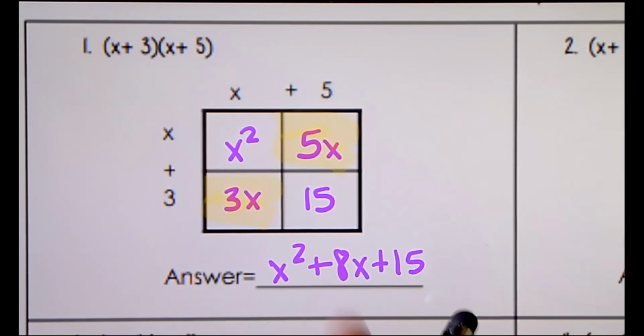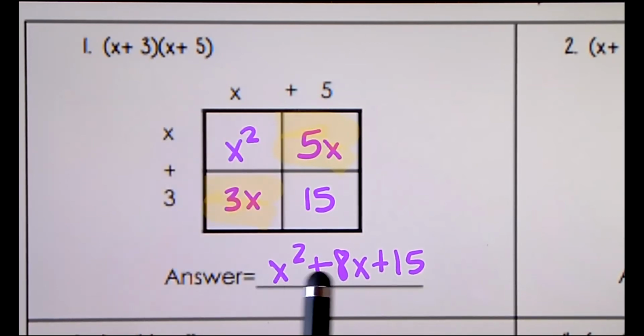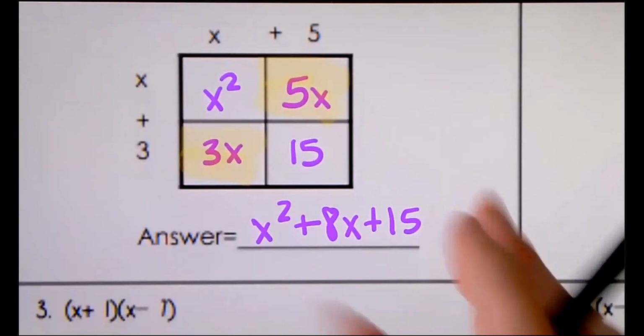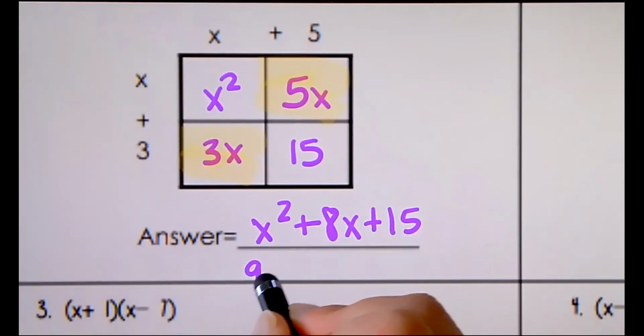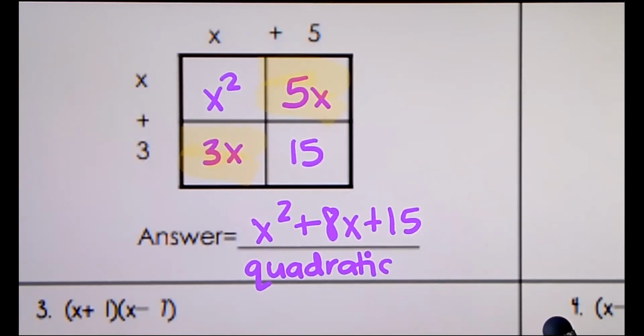And just so you know, these were binomials because they're 2 terms. This is a trinomial because it's 3 terms. And this is actually a quadratic, and we're going to see that next year in integrated 2. Our main focus next year in integrated 2 are quadratics. Okay, this is a quadratic. If I was to graph this on a graph, it would actually be a parabola, a U-shaped graph.